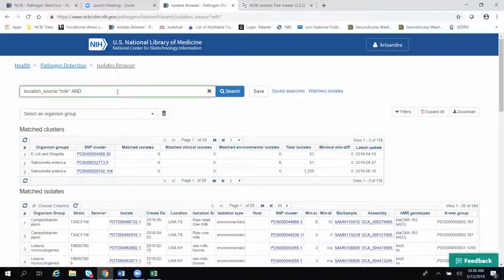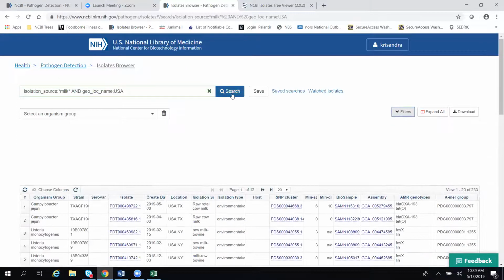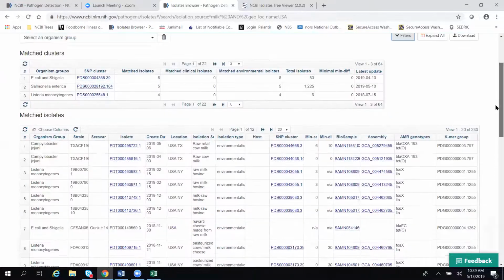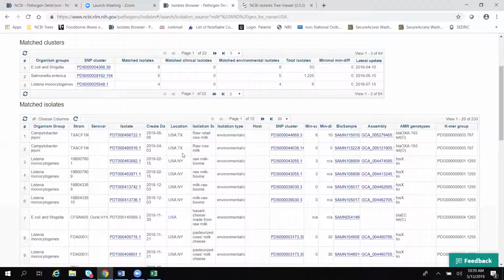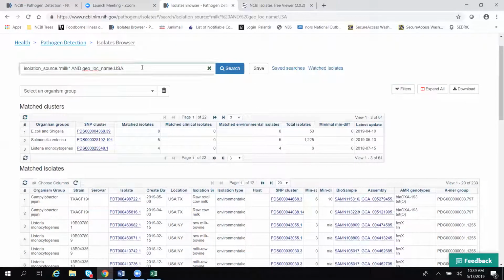Make sure you capitalize. Only USA. And you can see a lot of these will have the states named in them. So we're looking for environmental isolate. And epi type, again, that's the name for this isolation type column.